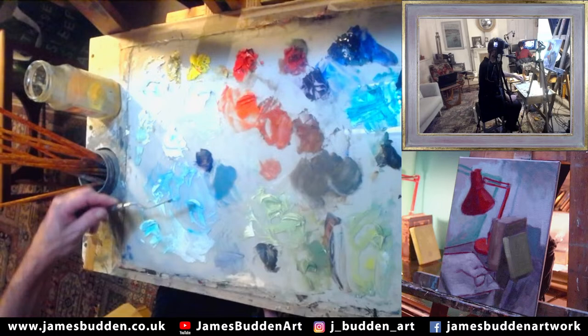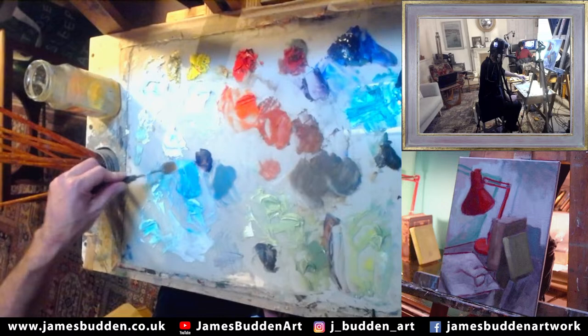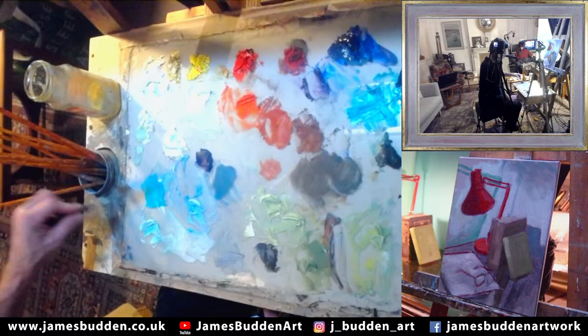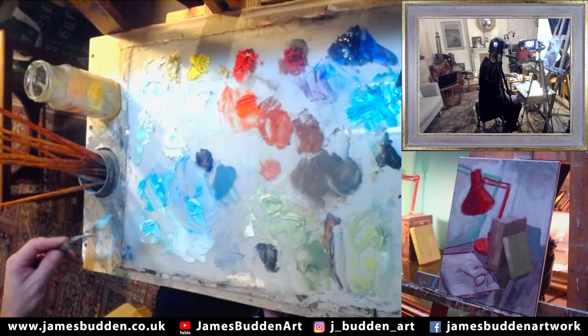Let's go over here, let's get some of this purple and some of this green. Remember that it mixed a rather strange blue. That's too much green, so that didn't work. But I'll put that to the green side, put it over here, give it a bit more purple, let's push it back a bit. Yeah, that's rather good for that shadow colour, I quite like that.